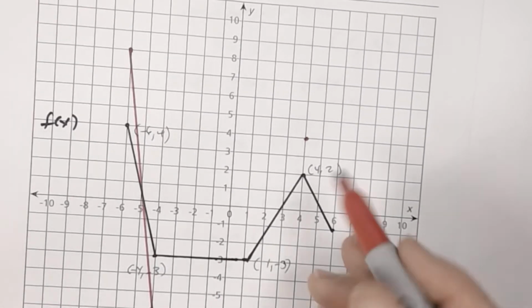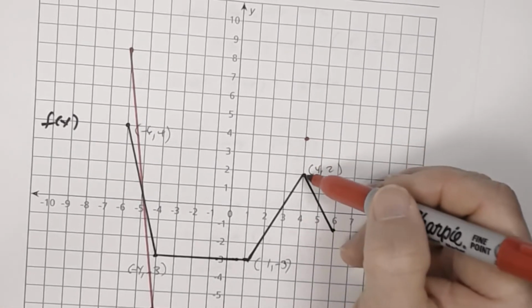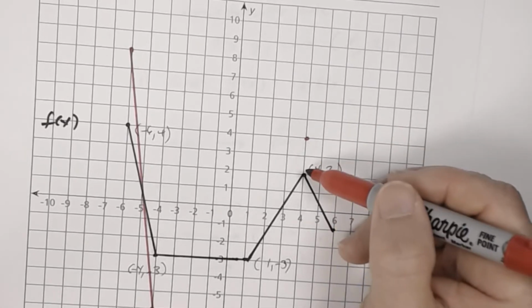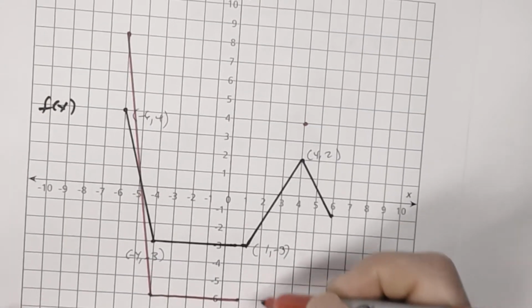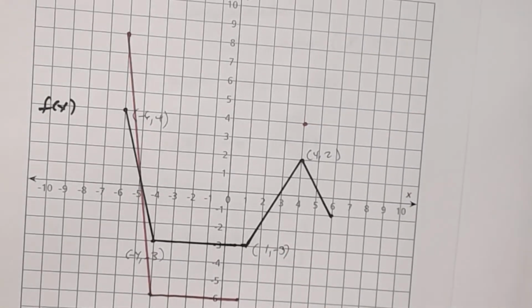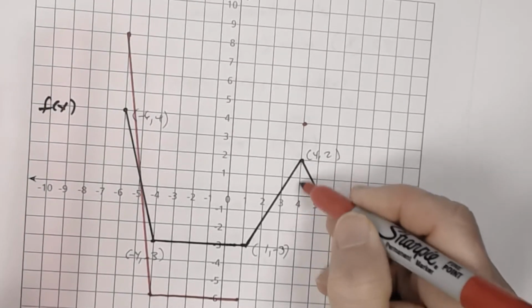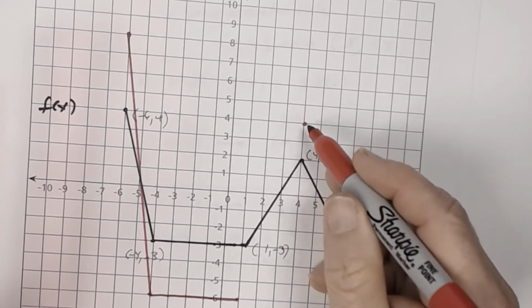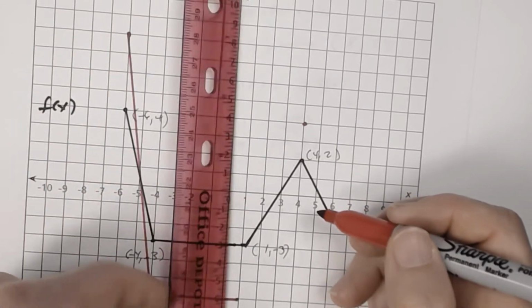All right, so this point, I'm moving it up because remember this is a vertical stretch. All right, and then okay, so then I'm going to connect those, and I want you to think about this. So you see the distance here from the x-axis is 2 units, right? And so now, since I multiply the y value by 2, now how many units? 4. So that kind of makes sense.